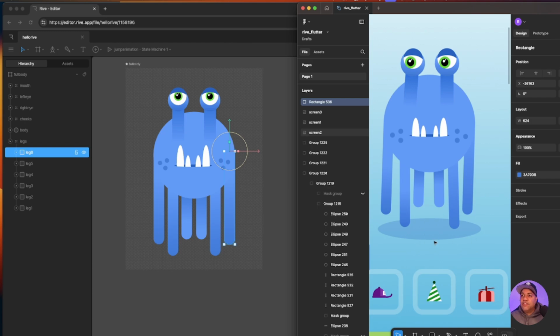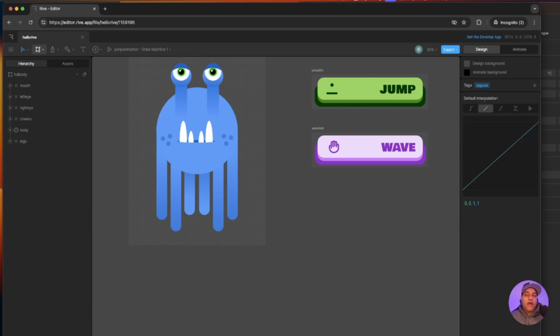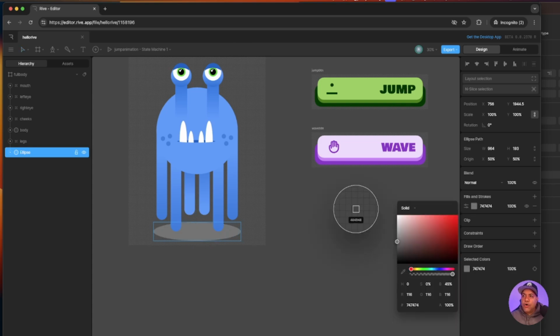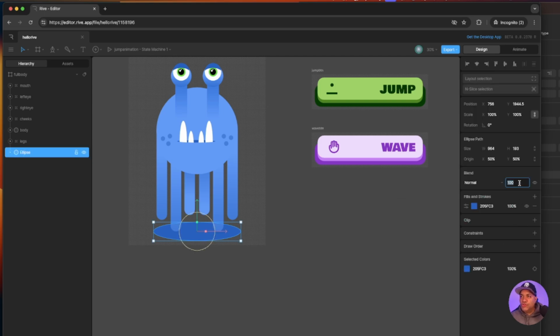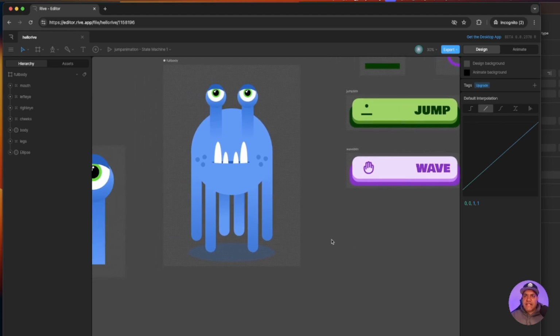And last but not least, the only last thing that I'm going to add is just a shadow under the legs. So let me try to do that. So I have my legs, and remember, it's just basic shapes. You go to the create tools, add one more ellipse, and I'm going to add a little ellipse. And I'm going to make it right now over the body, but now I can just drag it right behind the legs. And you see, it looks like that. I think the color is actually this dark blue, but with an opacity applied to it. So I will do probably 25 opacity, and I think this looks pretty much like I'm expecting.